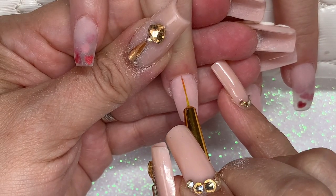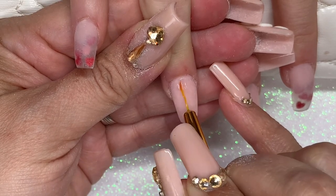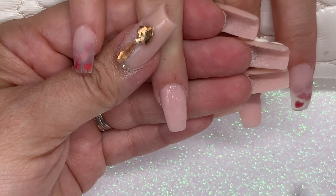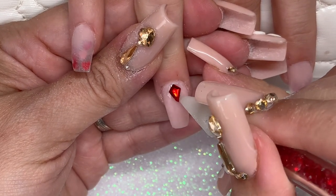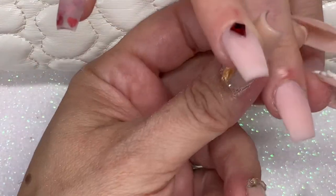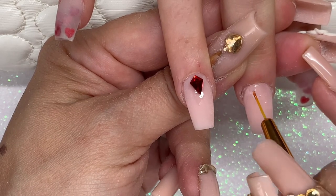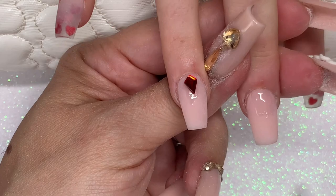So these are the kite, the deep red kite. They're such a gorgeous color. And I'm just going in with some builder gel. I think I was using Lacente's builder gel in a bottle. And I just apply a little bit there. Grab my crystal and pop it on. They're stunning, so stunning, this red. I've never liked red crystals, but I just love them. I love these ones so much. And then the same on the next finger. I'm only putting a thin layer of gel just to stick them down. I'll seal them in later.